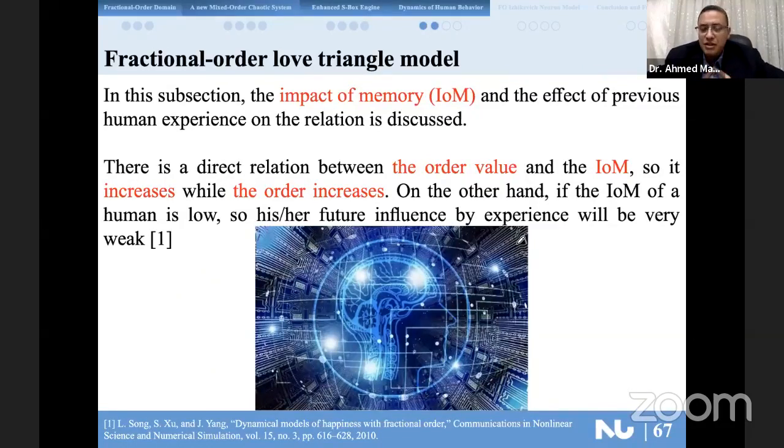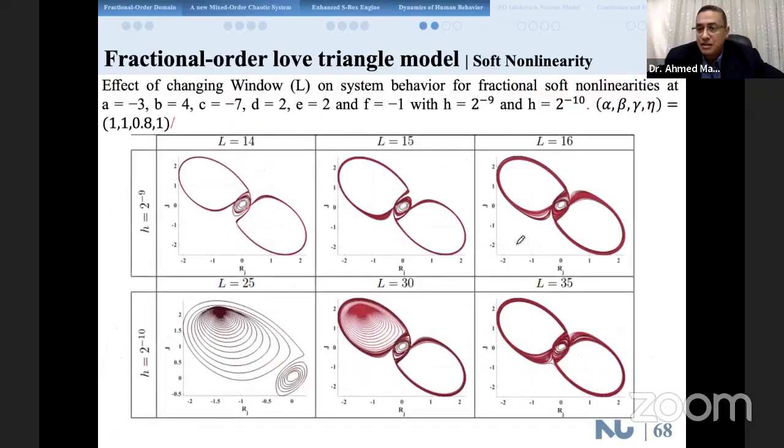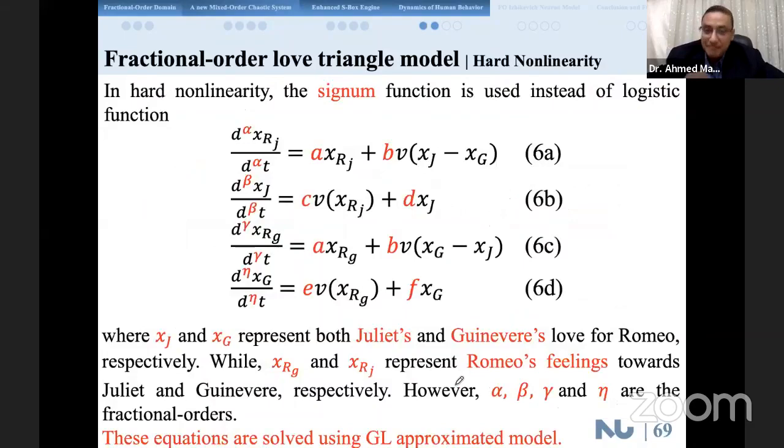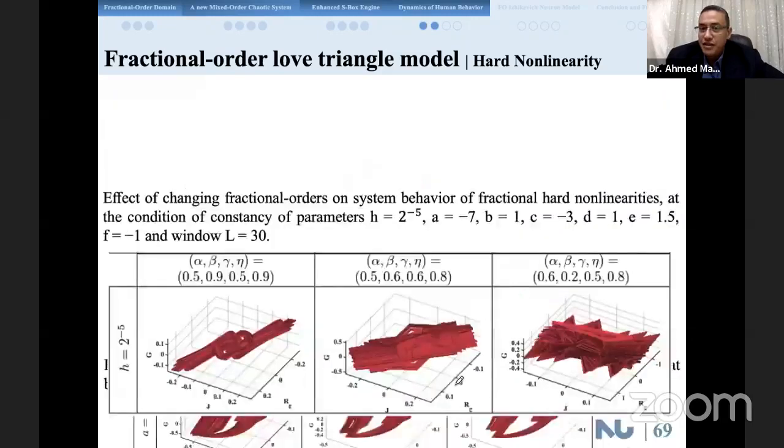All these relations have been done without taking into consideration the impact of memory and the order of the values of experience. So for the 3 subjects of the study, taking this into consideration could change the parameters a little bit. If Juliet knows that Romeo is always a playboy, I think she would dump him, and the same for Jennifer. It has already been implemented here and described with different parameters, and we tried to generalize this on the different models already existing in the hard and soft dynamics.